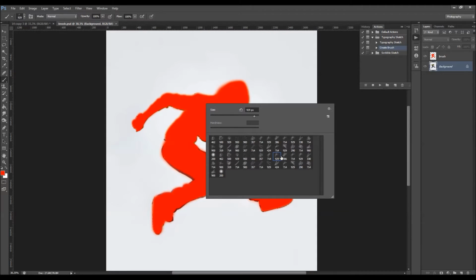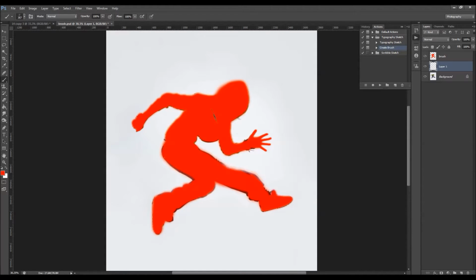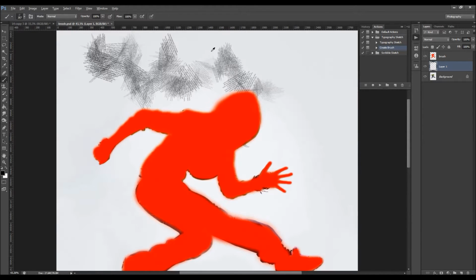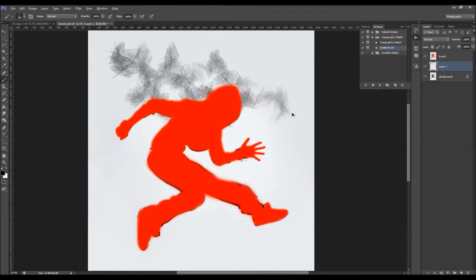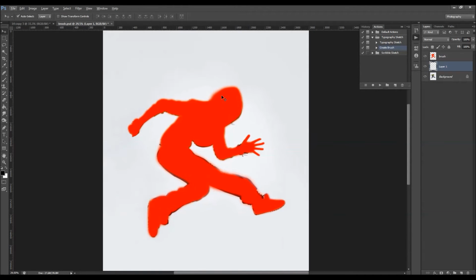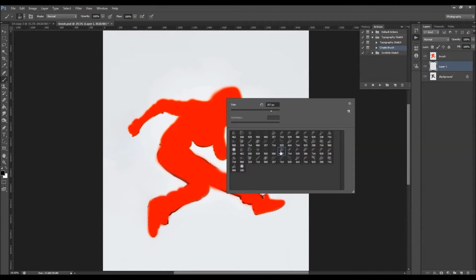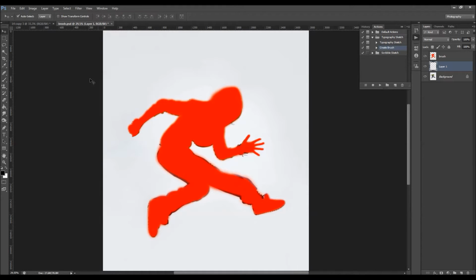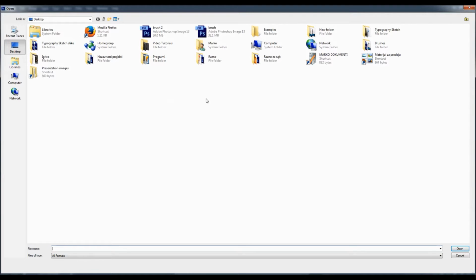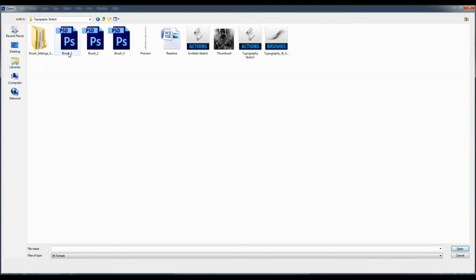Okay, so these brushes have some random text. Okay, let me just show you. Something like your text goes here, your text goes, okay. So you can practice with these ones here, but I'm gonna show you how to use your own text. Okay, so just go to File, Open, and open the main file that you got, and you see these 3 PSD files. So this file is for creating the first brush, and this one for second and third brush. So just open it like this one.